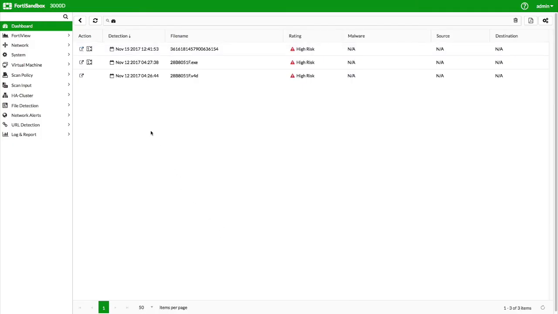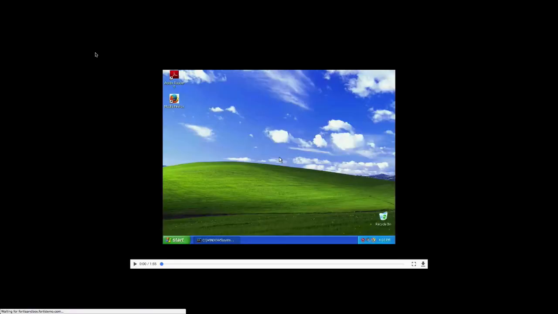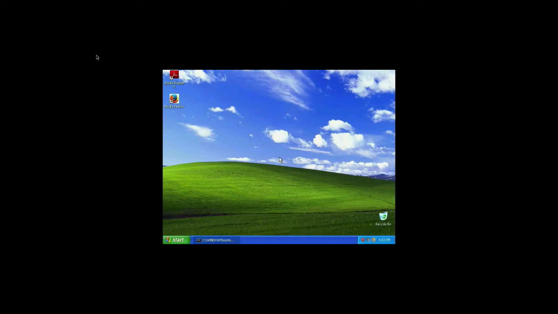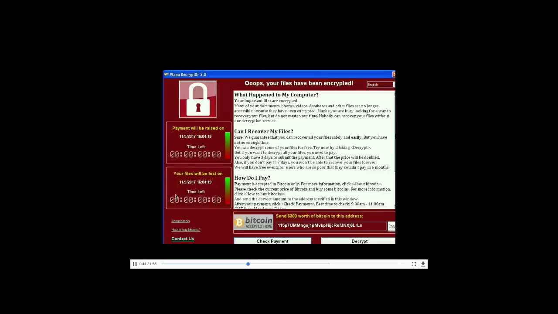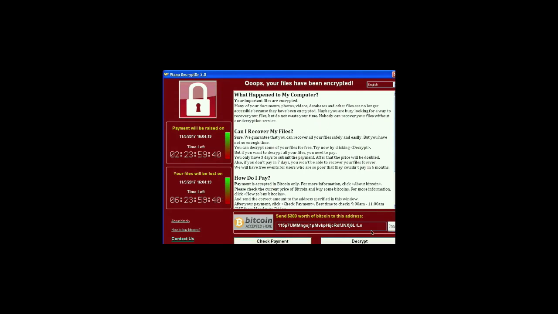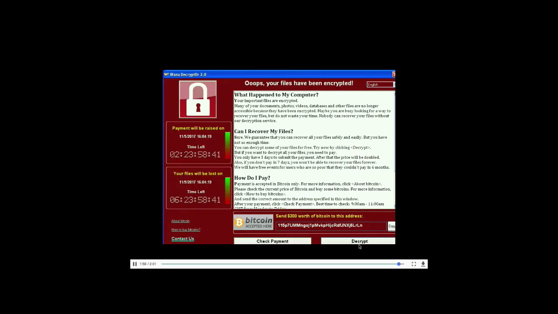In addition to the report, we can also look at the live recording of the activities of the malware for a visual peek at what the malware did. As we can see, Tony was automatically protected from a dangerous ransomware with a tight integration between the FortiClient, EMS, and the FortiSandbox over the security fabric.